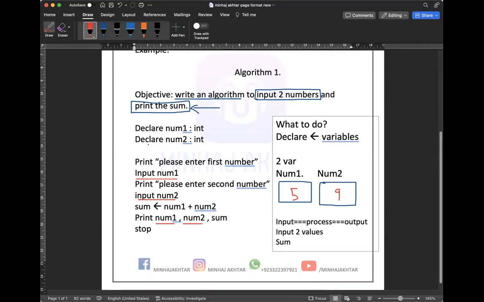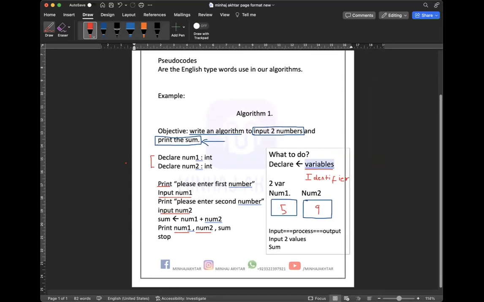Now, we have done this algorithm, the pseudocodes. In programming, if you're using pseudocodes, you need to declare the things. Is that the same thing we have done in the book? Declaration of the variables. Variables are also called identifiers. Any confusion? No. Perfect. Then look, this is a print. This is pseudocode. The input is pseudocode. So we have a lot of pseudocodes in our algorithm. I hope you understand this.